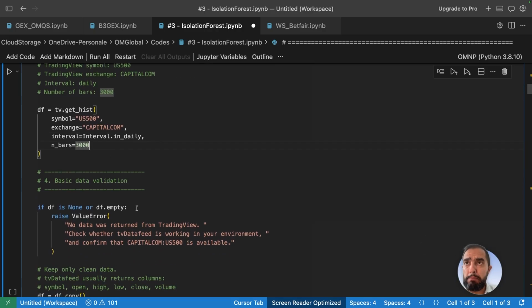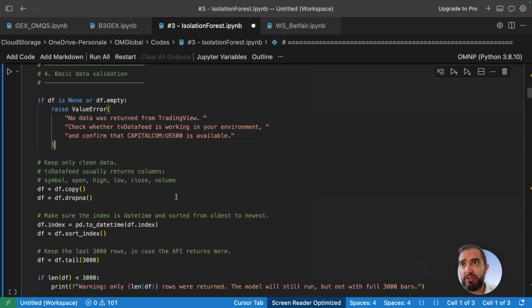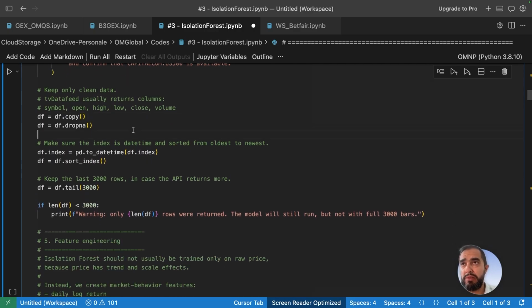Then we do a basic data validation just to check if we had some data returned from TradingView. And if we can really confirm the connection has been established, we keep only then the clean data, making a copy of the data frame and dropping NaNs, just to be sure that our index is sorted from oldest to newest. We reset the index and sort it out here.